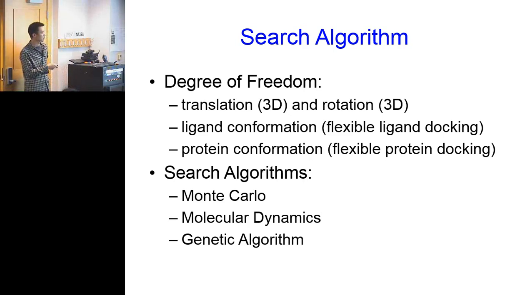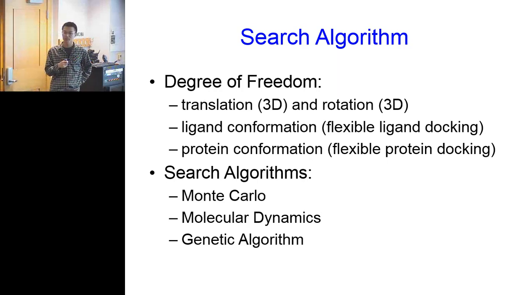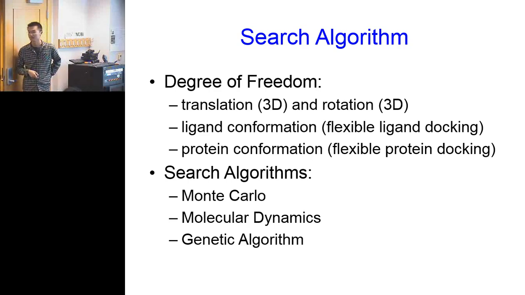Another more challenging problem is that the protein also changes when the ligand binds into it, and the degrees of freedom over here are overwhelming. In your protein, the side chains can move if you assume the backbone is fixed, but there are too many side chains, even though it's just around the binding pocket. Because we have so many degrees of freedom, we use heuristic search algorithms instead of solving the problem exactly. We can't do that.